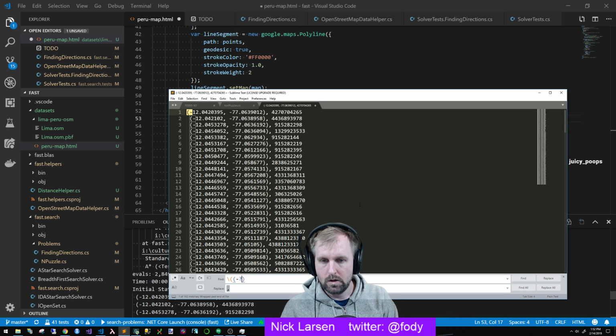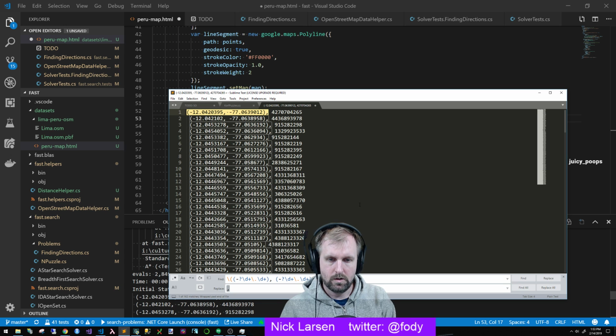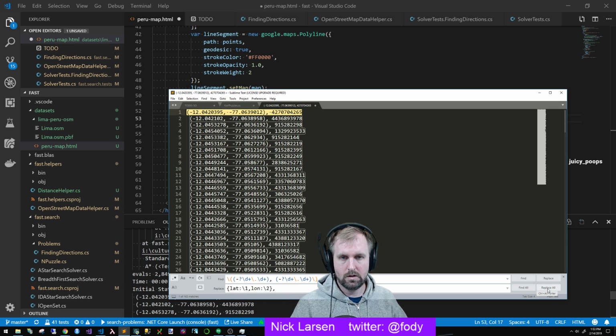Maybe one of those, \d+ dot, I'm going to say there's going to be a dot, \d+, comma, space, minus maybe, dot, \d+, dot, \d+, closing, comma, and then some garbage, dot star. All right, now what we want to do is replace this with lat :1 lon :2 close bracket comma, replace all.